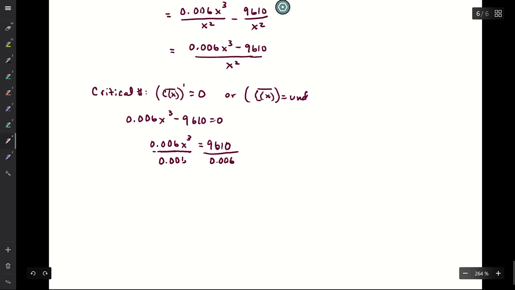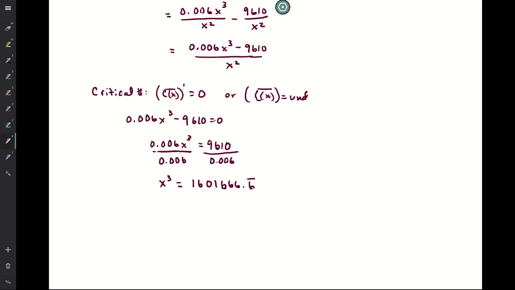All right, and then here we're going to get an ugly decimal. So what I'm going to do is write as much of that ugly decimal out as my calculator gives me. On this one, I get 1601666, and then as far as decimals on the calculator, it ends up being repeating, so it's actually 6 repeating from there on out. Now, on the calculator, I have to take a cube root.